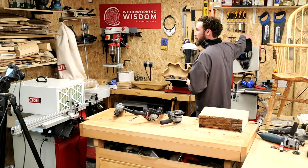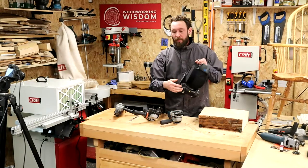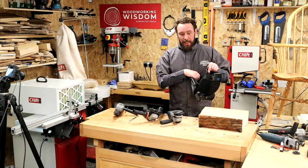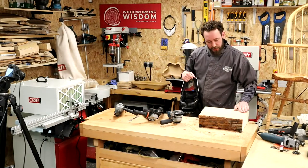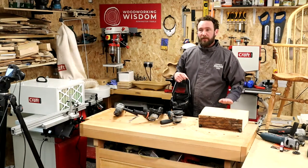Okay, so I'm going to go back in, Steph. I'm going to do another little cut with the turboplane, and I'm going to create a little scallop across the top of this piece of lime.